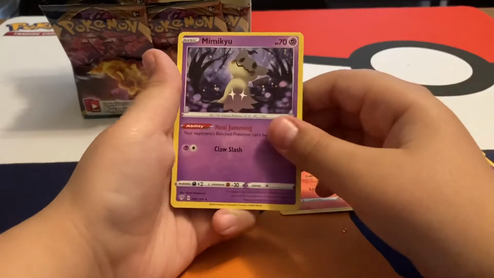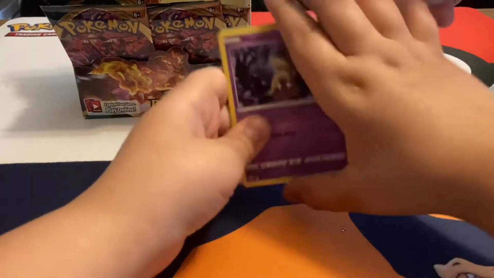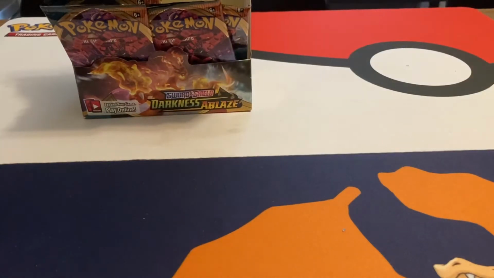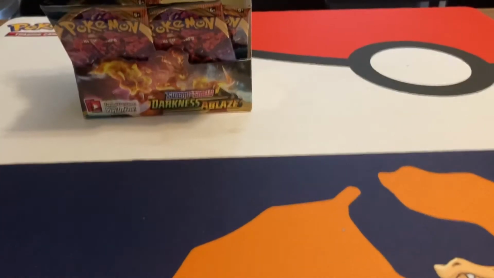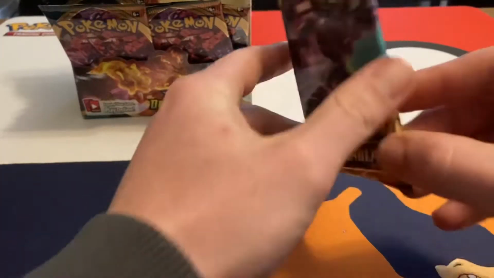Ooh. Mimikyu, non holo. Is that the same one we got before? That's okay. Are you done? Yeah. Okay. Hey. Now Zach. Oh, we got the reverse holo before. A boy, Zach! Alright. Yo.